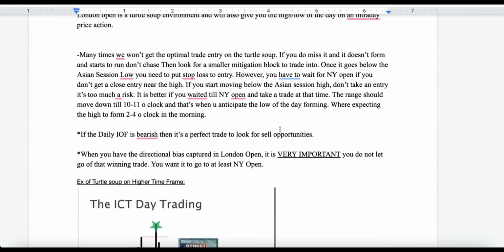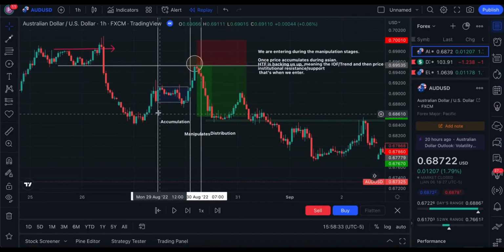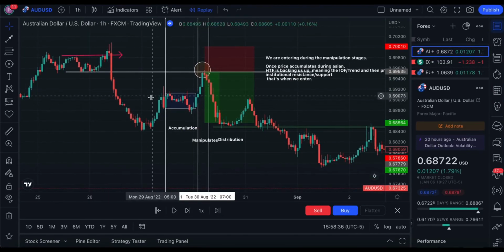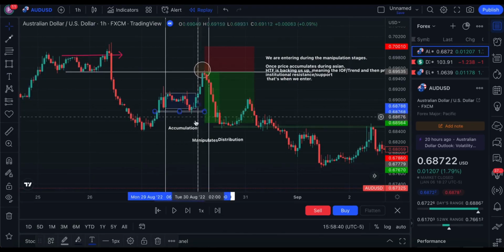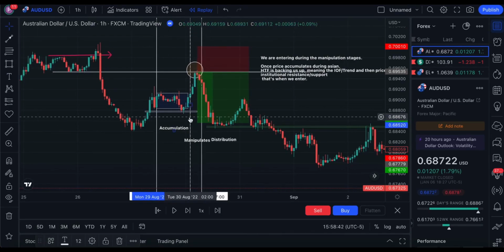So in this situation, as you guys do know, I do place my stop loss at a 1 to 1 break even, but I do explain previously that you place your stop loss once we are below Asian session low. So for example, in this scenario, it would be once we do pass these lows, that's when we will place stop loss to entry. But you can pick whichever one. I like to stick with my system. I like to have everything technical, everything robotic. I don't want to think during a trade.